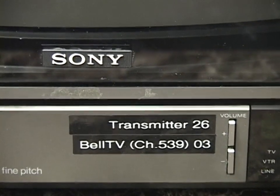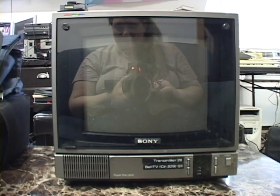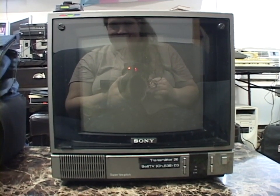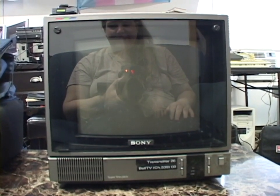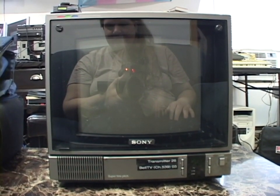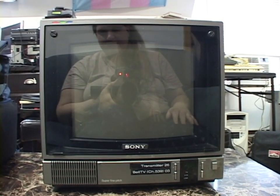We also tuned it to channel 3 if we wanted to monitor our broadcasts on Bell TV — channel 3 came from the RF output of a Bell satellite receiver. Regardless of whether you use this as a television set or a video monitor, it does a beautiful job of both. It's got a really stellar picture and quite a decent speaker — certainly better than a PVM, like my eight-inch PVMs.